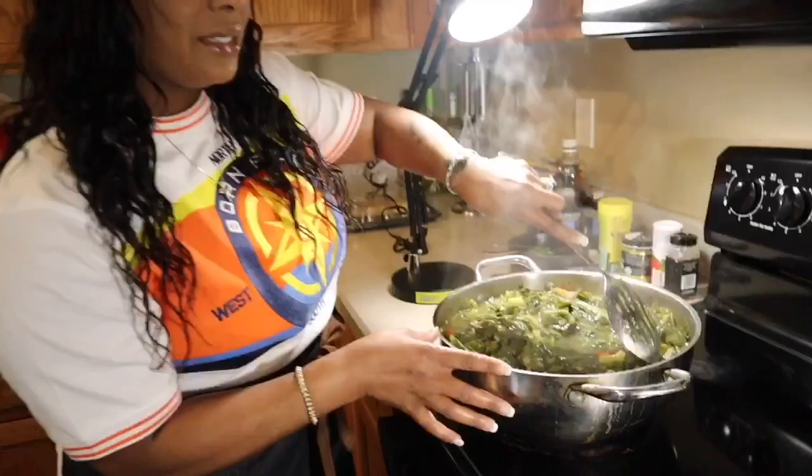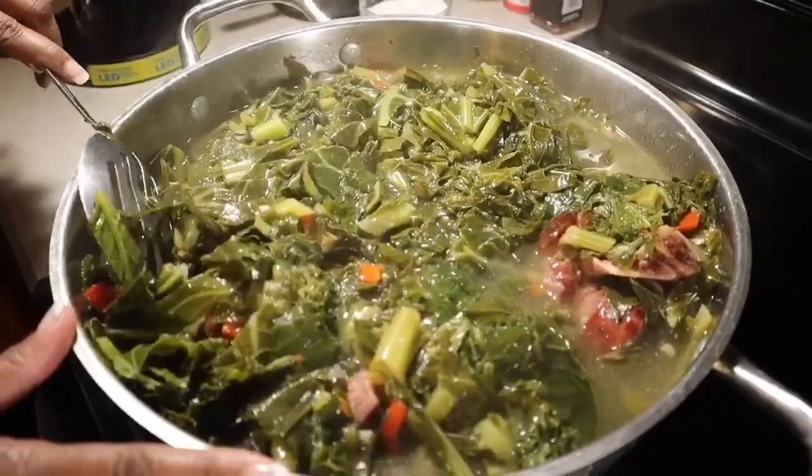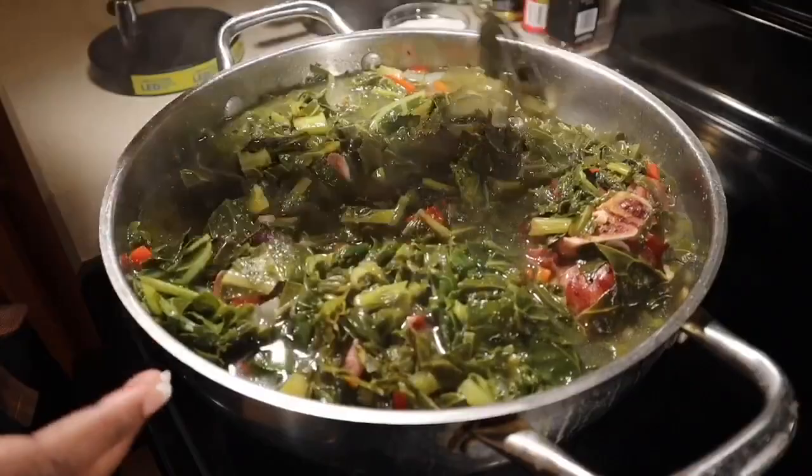Like, guys, listen here. When is the last time you all had a nice bowl of greens? Hoo-wee, you better make you some. They're so easy to make, and everyone loves them. The kids love them. The adults love them. You know, your neighbor might love them. Make a big pot and take it to work.